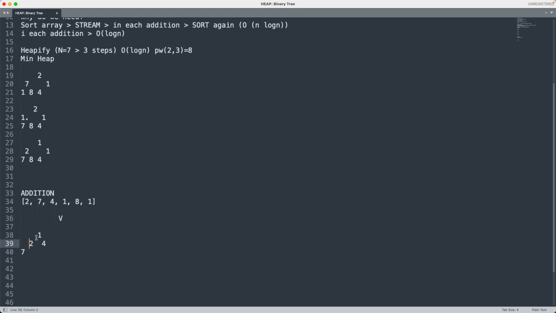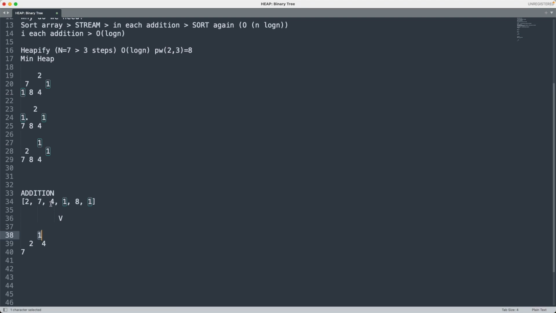So how many times I have to do the comparison? I add 1 here. So first I checked with the first parent. I did the first comparison. And after 1 is here, just after swapping with 7, I have to do one more comparison. Once 1 is here, I had to compare with 2, and so I did 2 comparisons in total.